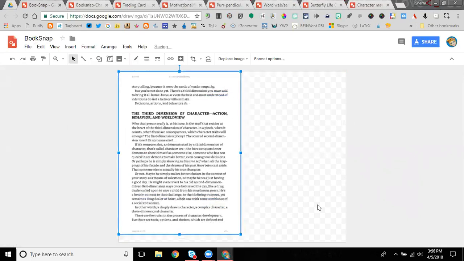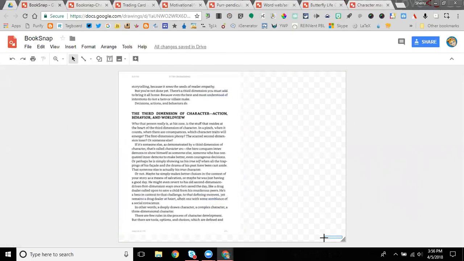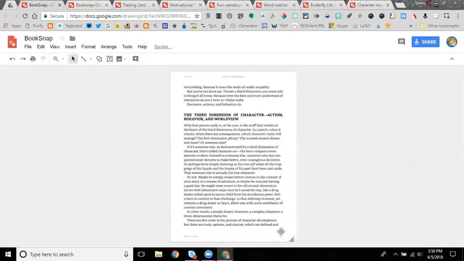So I'll put my book page in. The kids can take a picture with their phone, with their iPad, Chromebook. They can hold the book up in front of the camera on the computer or the Chromebook. They get pretty good at that. But if they're using their phones or devices in the classroom, they can upload that to their drive and get right to a picture of the page.